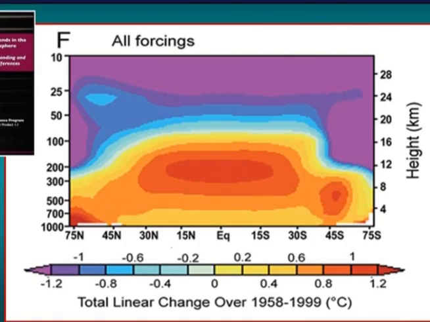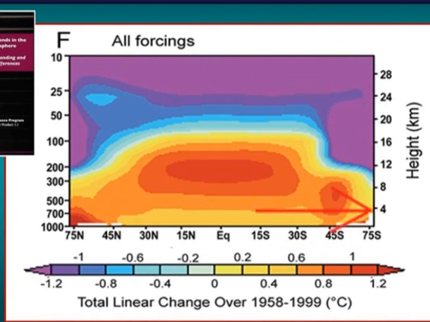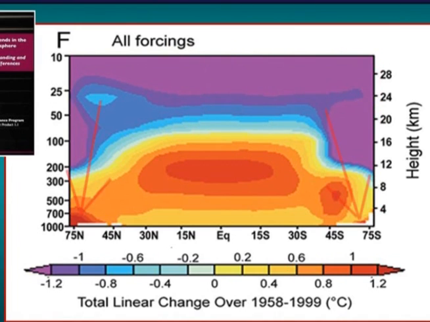Our fifth and last test is the so-called fingerprint method. All the physicists agree — and these are the computer models of the IPCC. When you plot temperature against latitude — 75 degrees north, 75 degrees south, with the equator in the middle — and against height in the atmosphere in kilometres on the right-hand side, up to 28 kilometres, if you have greenhouse warming forced by greenhouse gases, the fingerprint you should produce is warming in the troposphere, upper troposphere in the tropics around 10 to 12 kilometres, and also warming at the surface at the poles.